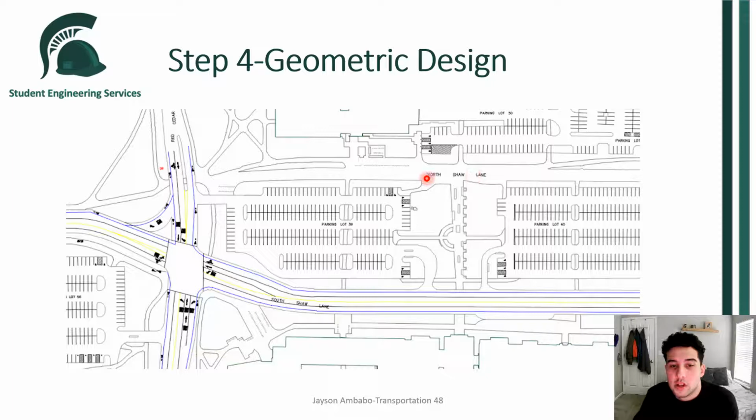Here you can see the geometric design. As you can see, North Shaw Lane was integrated into the existing sidewalks and pedestrian infrastructure. This is to make transversal easy for pedestrians. South Shaw Lane was expanded 2 more lanes to account for westbound traffic, and the sidewalk was pushed back. There were several changes at the intersection.